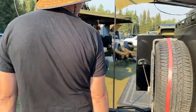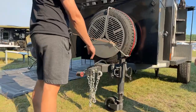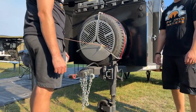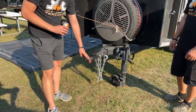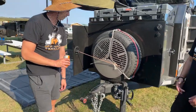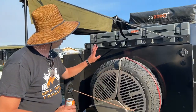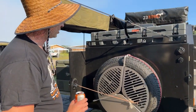On the front here, you've got your XO Arc jack, dual tire. That's an upgrade from our 1500 Fulton single wheel. This is also an upgrade from your 2-inch balls. This is your articulating Max coupler. Then you've got your spare tire, which is an option as well. This is just a fancy little fireplace that we installed on it too.